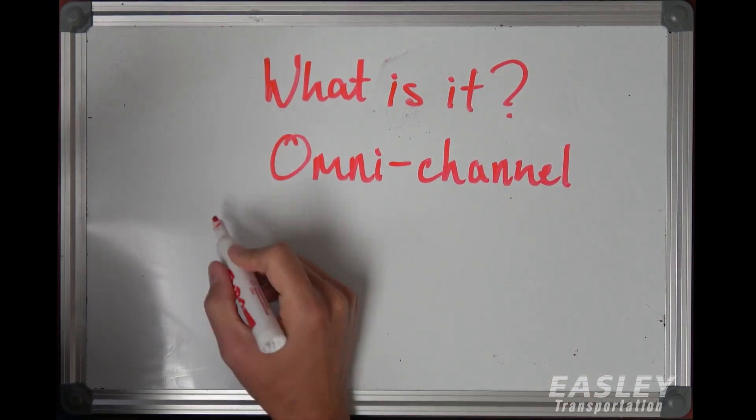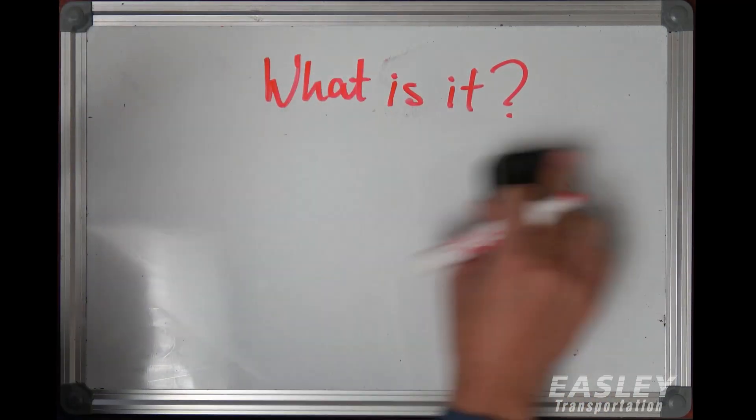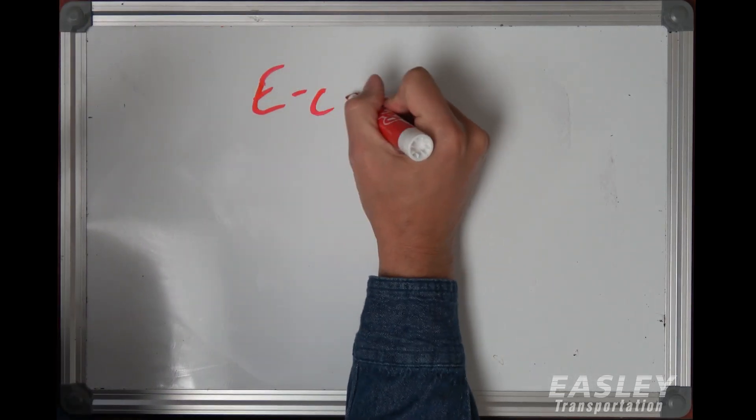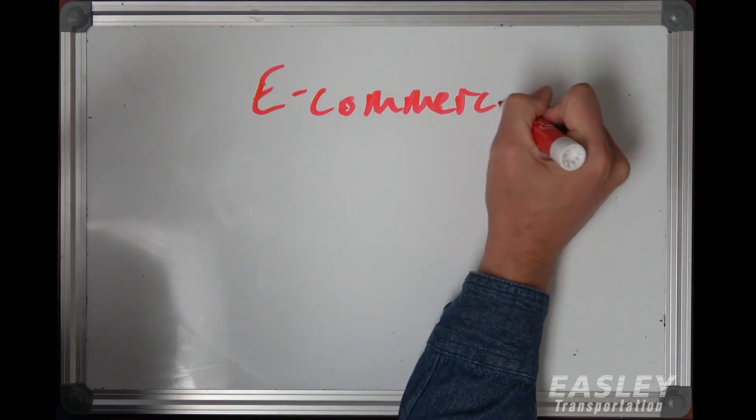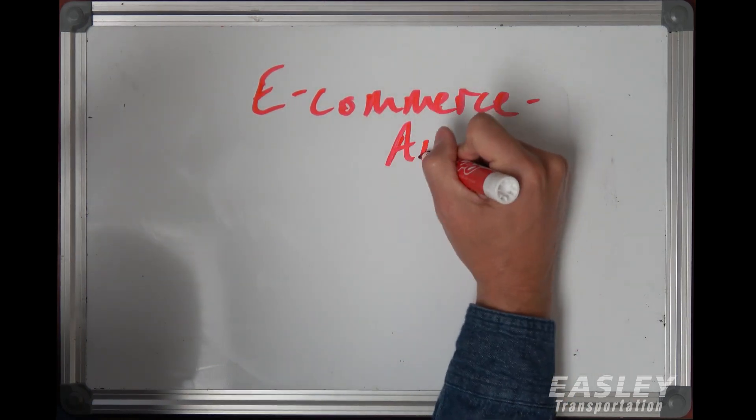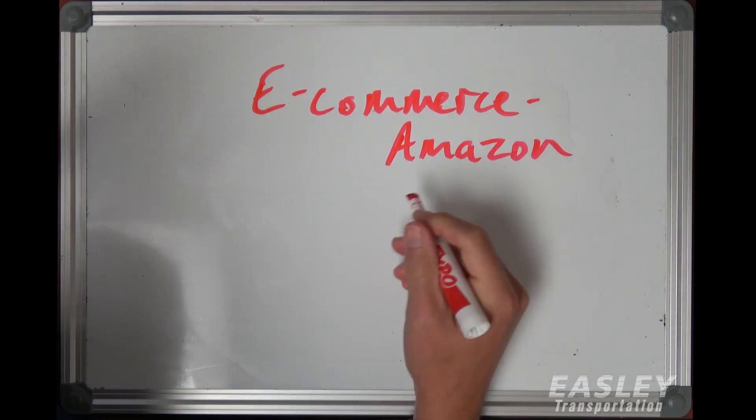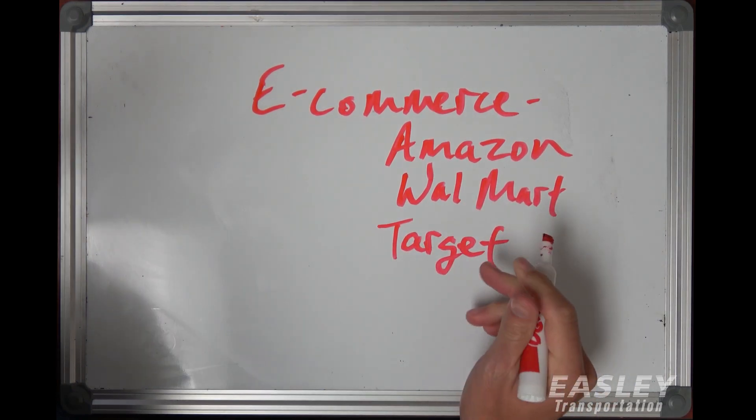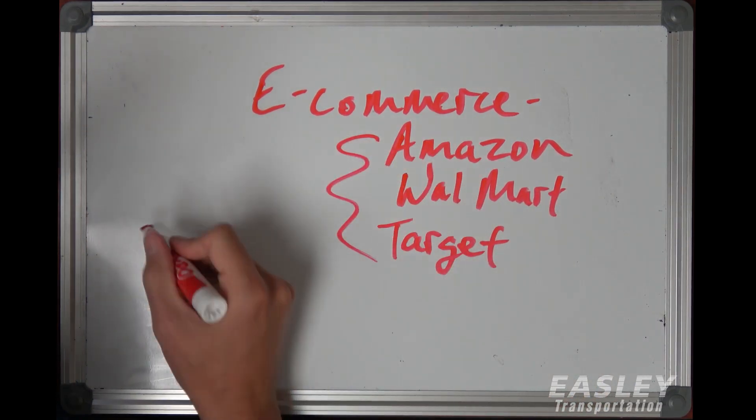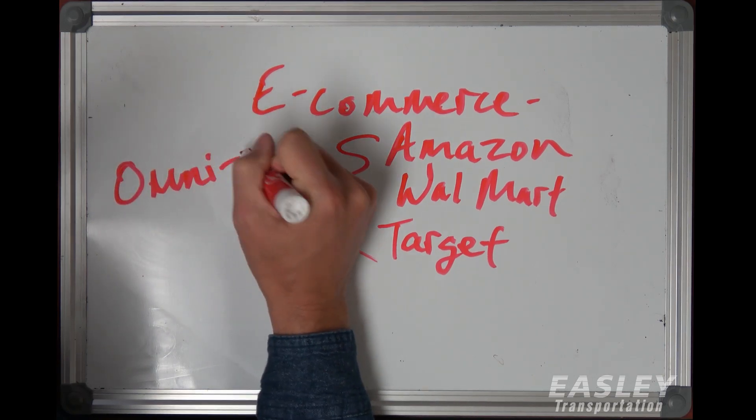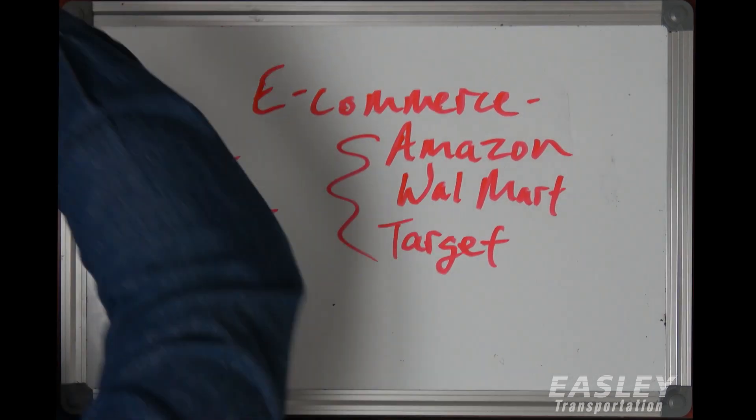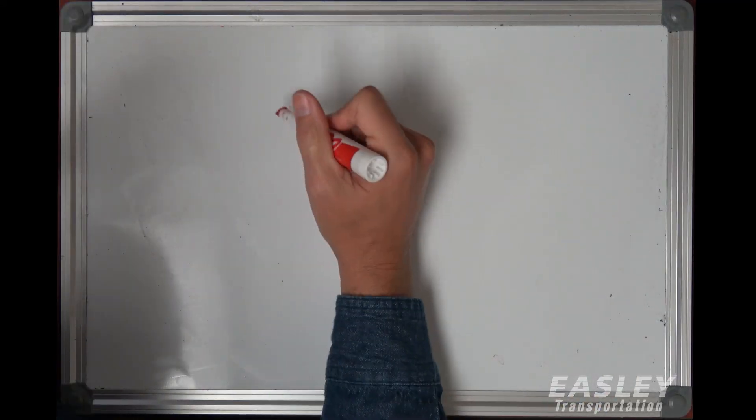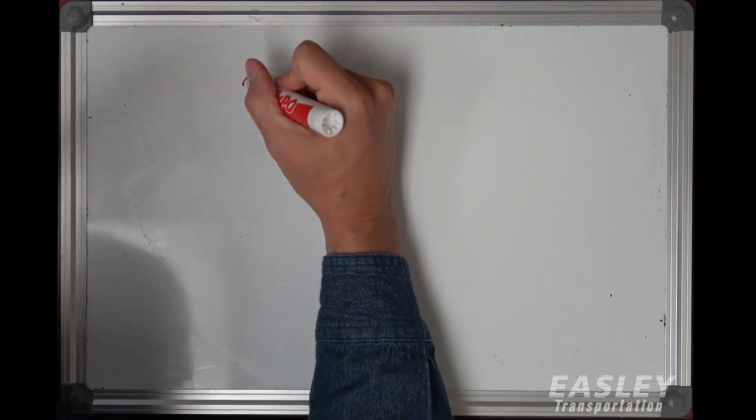In the supply chain, you've got something going on right now called e-commerce. I hope you know what that is. There's a small company out there - one of the smaller ones I think is Amazon - but there's actually tons of companies doing this. Walmart has e-commerce, basically all of your big retailers like Target, everybody is getting into e-commerce, and a lot of this translates into something fairly recent that we now call omni-channel. So what is omni-channel?